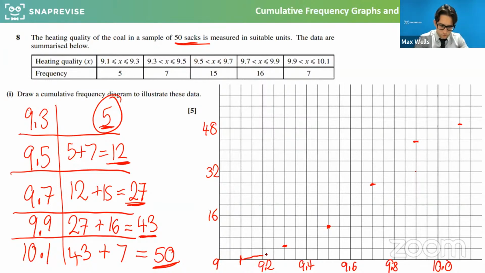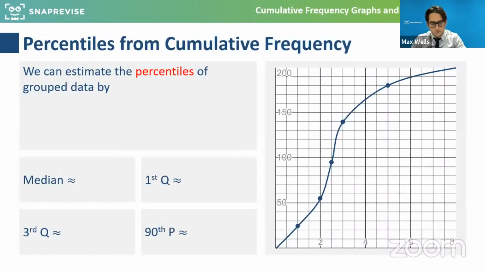So if we now draw the cumulative frequency graph through that, that's good, hopefully nice and neat. And then we can go from there to whatever they want us to work out. Great, so I'm going to keep going and we're going to move on to the next little subtopic. We're going to look at percentiles now and how we can use these graphs to work out things like percentiles. So here we go.